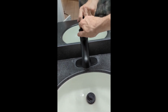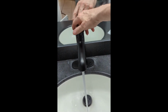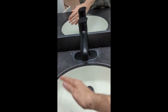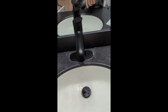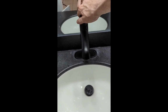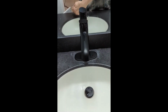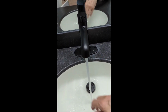And the cold and hot is up here, of course. So you turn it on and go to hot, go to cold. And when you go all the way over, it turns the system off completely. So it doesn't allow anything to happen at all. So if you're going away for a while and you don't want something to mess up, like the batteries accidentally trigger it on, if you have that fear, you can just turn this all the way to the right, and it turns the whole system off. Right? Come back. You can hear it click. That's when you know it's completely off. Turn it back on, right there, and yeah, there we go. Works great. I love it. I'm excited for it.